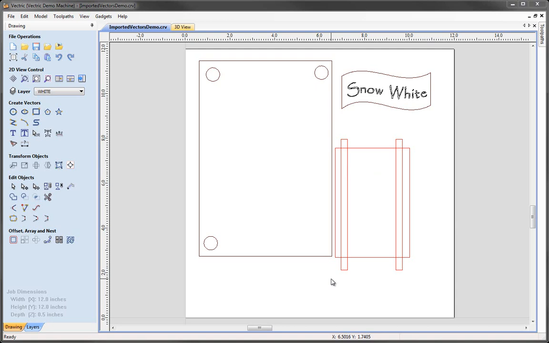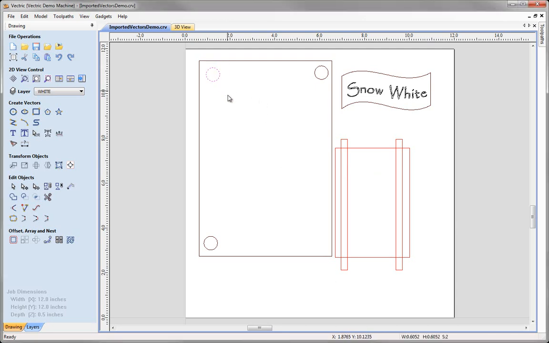Now, the first thing we need to start worrying about is that often we're going to want to select these things immediately and start machining them. And that seems like a good idea, except we are going to encounter some problems straight away with this data. And one of the first things we're going to discover is, as I select these 4 circles, which we might use for drill holes, for example, you might see something odd about the top left one here, which is that it looks solid even though I've selected it. So I've selected this one goes to dotted, this one goes to dotted, and this one does not.